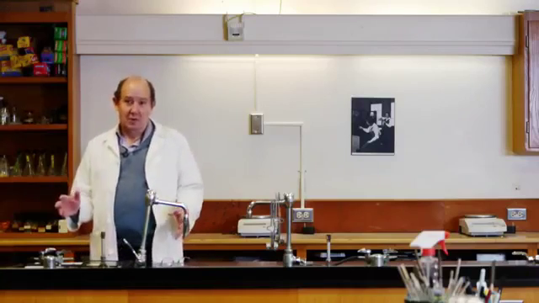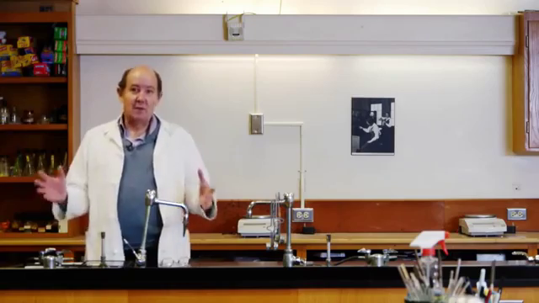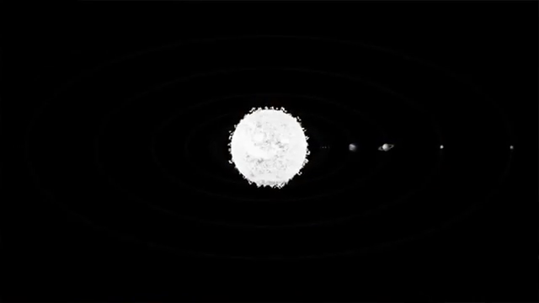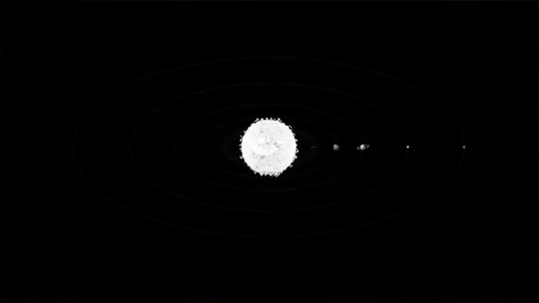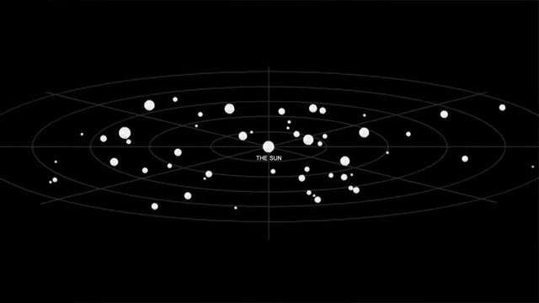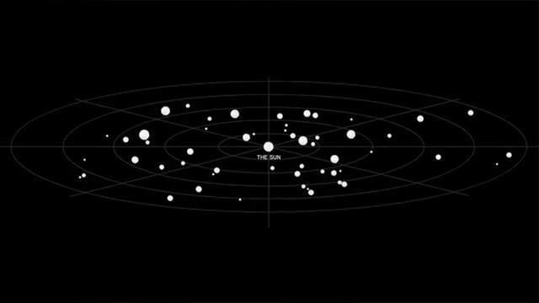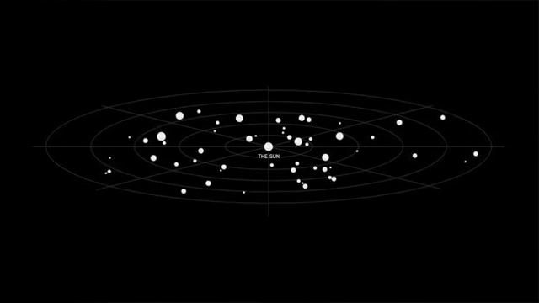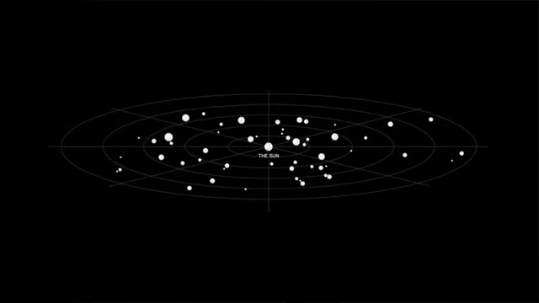No one knew if there were any other solar systems anywhere else in the universe. It was quite possible this was the only solar system in the universe. But in the last 15 years, there's been some quite magical astronomical research, a lot of it based on satellite telescopes, such as the Kepler satellite. And what we now are able to do is actually see other solar systems. They vary hugely. But we now know that solar systems are actually very, very common indeed.